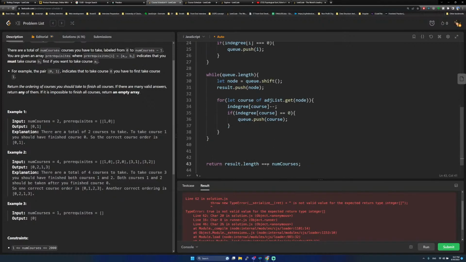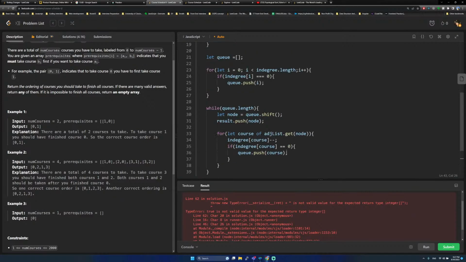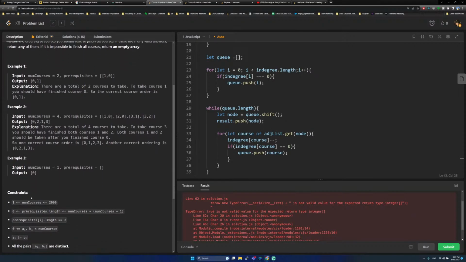Oh, you have to simply return result.length, and numCourses is greater than or equal to 1, and the prerequisite is greater than or equal to 0 and less than numCourses.